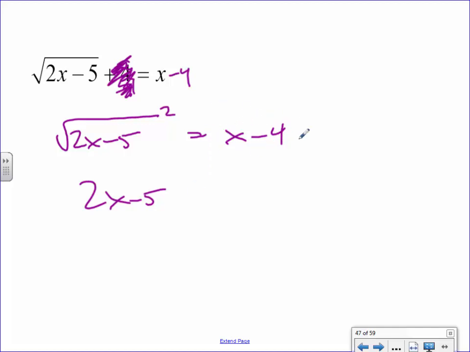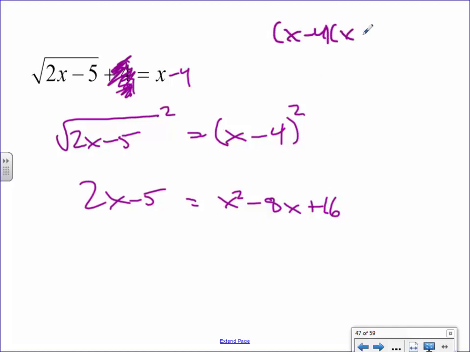How do I properly square this side right here, though? Well, I have to put the whole thing in brackets, square all of it, but this is just foiling, isn't it? Don't miss the middle terms, by the way. This means you need x squared minus 8x plus 16. Let's just show you that in case you missed it. X minus 4 and another x minus 4. If you FOIL it out, this gives you x squared. That gives you 16. But don't forget about those middle terms.